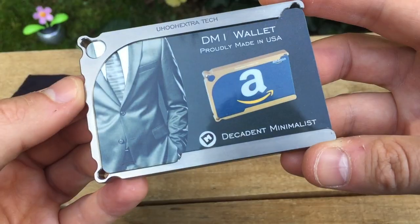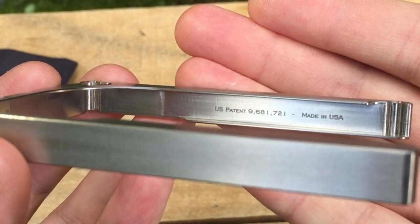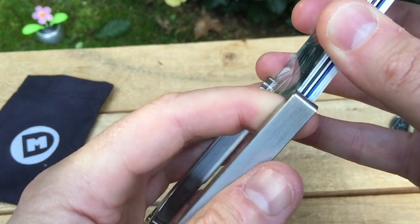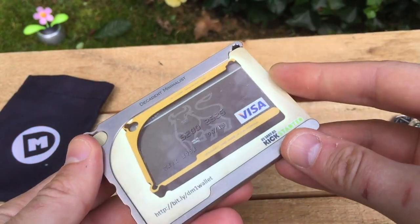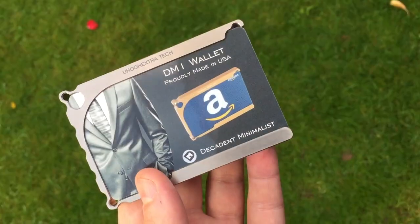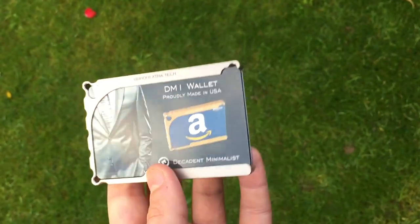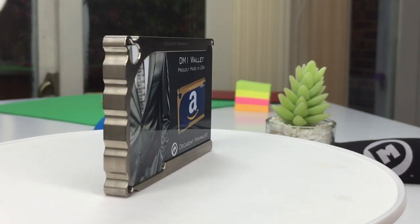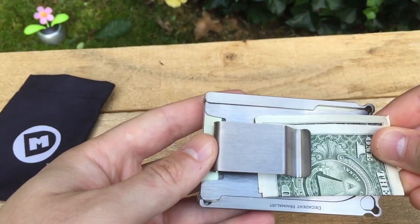We had a look at this in detail a few weeks back, and for disclosure, this is the only wallet here that I didn't buy myself — Decadent Wallets sent me this wallet. Decadent manufactures the wallet in-house in the United States, and like the other wallets we've seen, it offers maximum practicality and fast access to your cards. Cards are seated in the central channel with a satisfying click. Its unique wraparound design and exposed card face allows you to shuffle cards forward to fan them out. You can thumb cards from either side, making them all easy to pick out — even one card can be held securely. You can order in 3 thicknesses, designed for up to 4, 8, or 12 cards. The one I have is titanium, which is a little pricey, but there's a stunning range of coloured anodised aluminium Decadent wallets in the sub-$50 bracket. You can store cash by pushing it between your cards, or with the optional money clip. I'm going to score the Decadent wallet a 9.